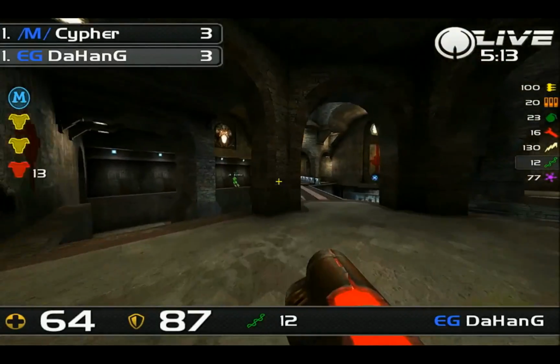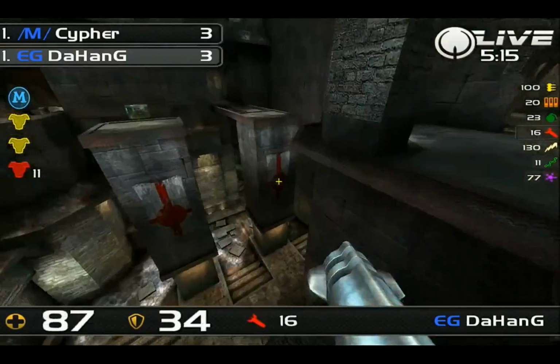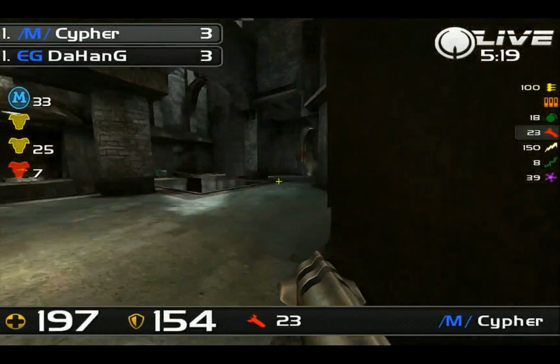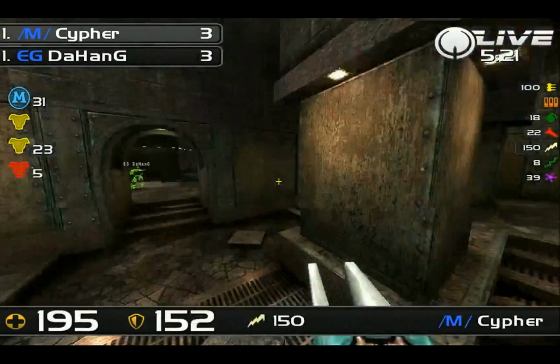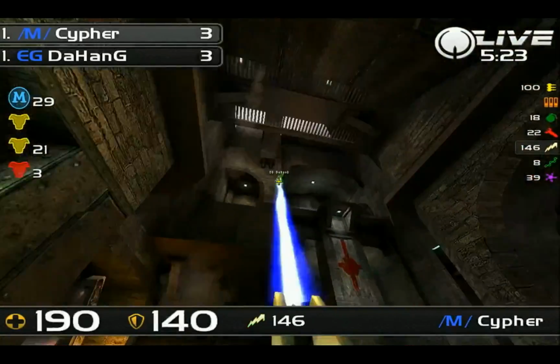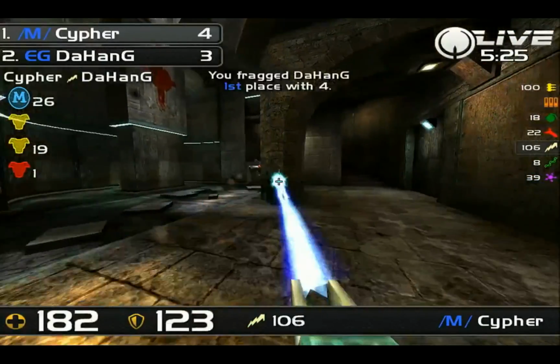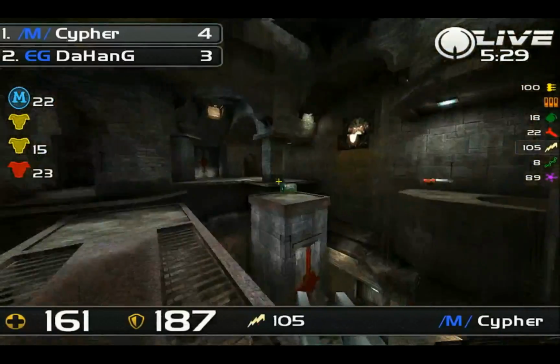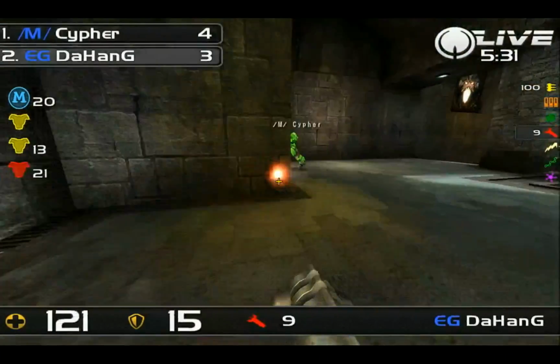See, Cypher hits that rail. Second rail as well. DaHanG has the 50 to recover to, as well as the yellow armor, but Cypher now has plenty of reason. You can see the energy picking up right in his mouse movement. Cypher catches DaHanG down below, takes the frag, and with red armor and 30 seconds left, I don't see how DaHanG can possibly do this.